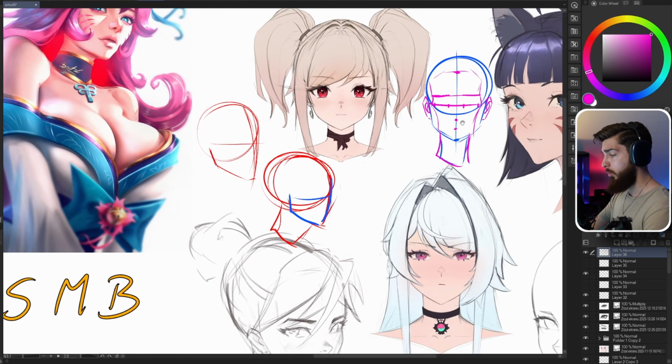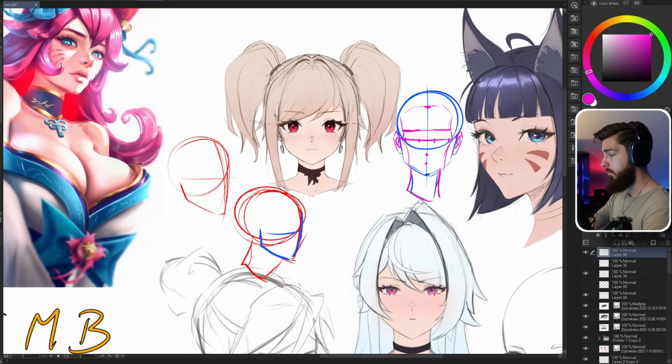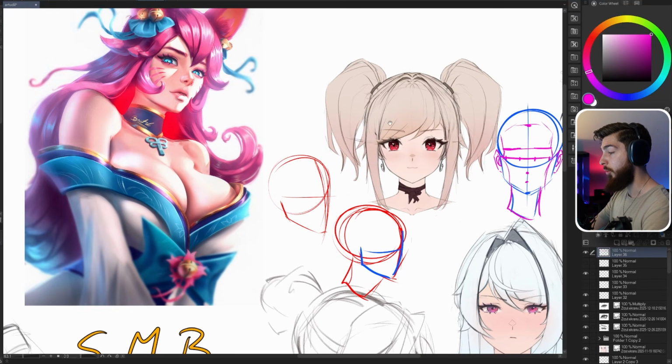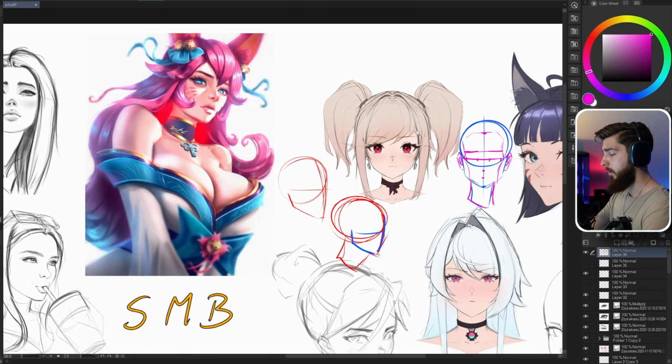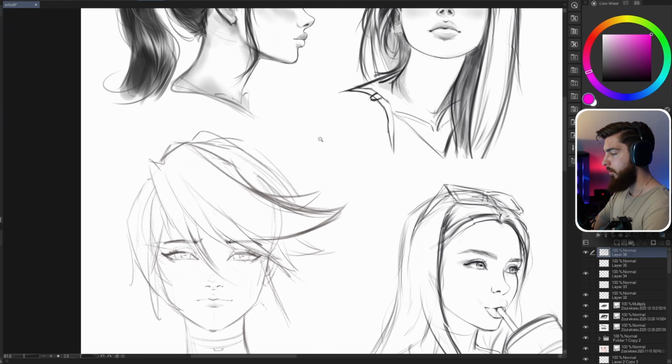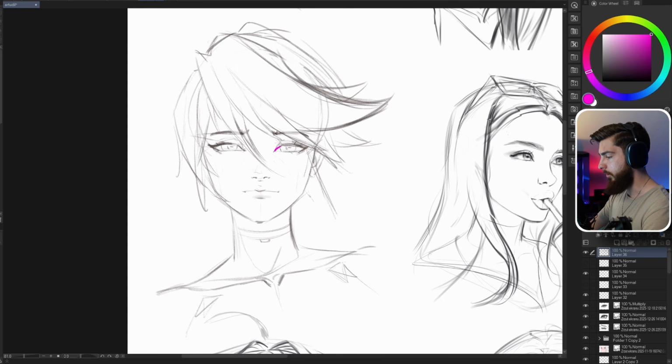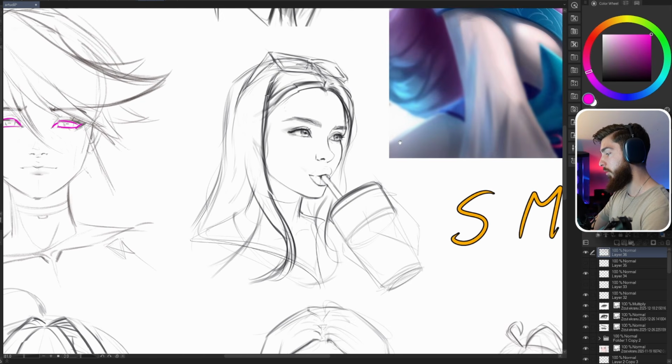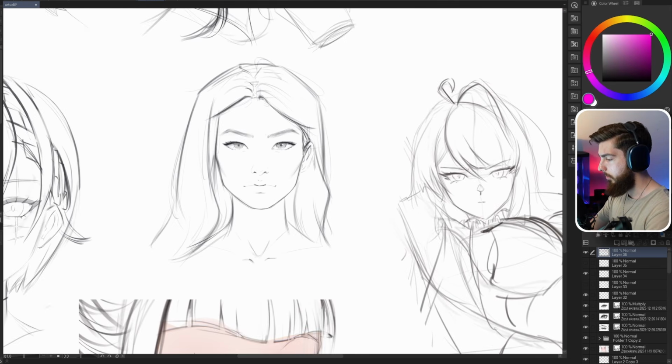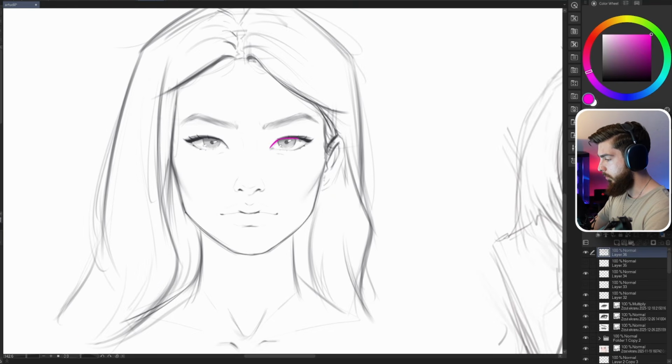But you don't have to only simplify the basic head shape, you can also do that for facial features and even hair. So for facial features, we can just simplify the eye into 2 lines for the upper eyelid, boom, and 2 for the bottom eyelid. Same here. You can also do that with 3 lines. So for example, perhaps here, you can zoom in, boom, 1, 2, 3, and then 2 for the bottom one.